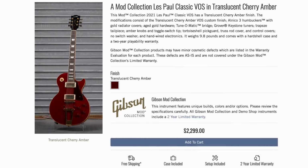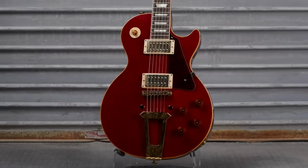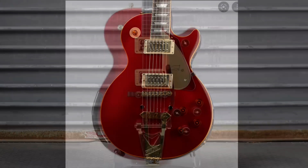And now for my favorite one this week, Translucent Cherry Amber Les Paul Classic. Look at this thing. What does it remind you of? It reminds me of a Gretsch White Penguin, just in red format. So I guess maybe the Gretsch Red Penguin. Let's look at one of those.